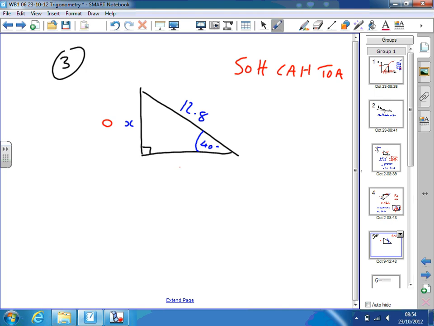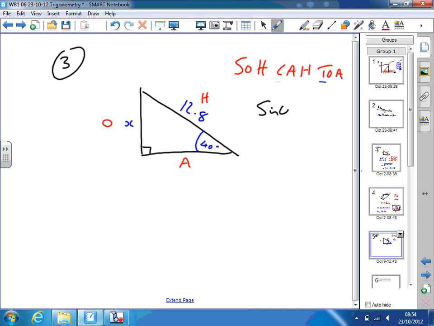Therefore, this side next to it is adjacent, if you live adjacent to somebody who lives next door, adjacent to the angle. So that's the adjacent side, and this one's always the hypotenuse. So that's what the O, the H, and the A represent. O represents the opposite side, H the hypotenuse, A the adjacent. S for sine, C for cosine, T for tangent.